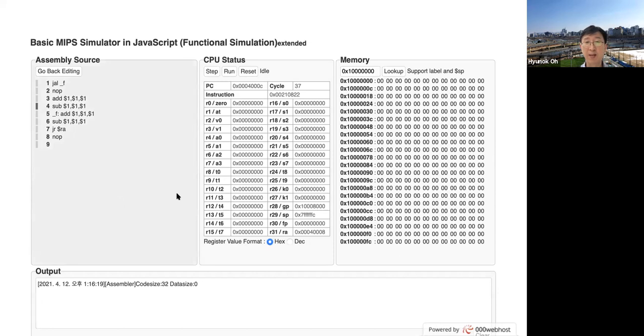Just put OK in the chat window if you can see the same result. Okay, so I think everyone is completing.